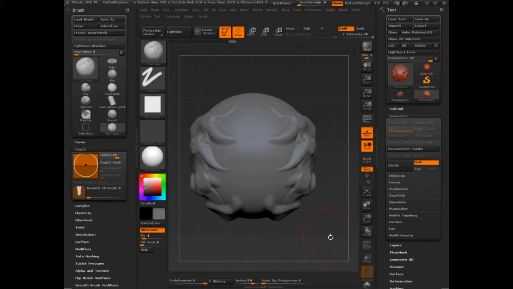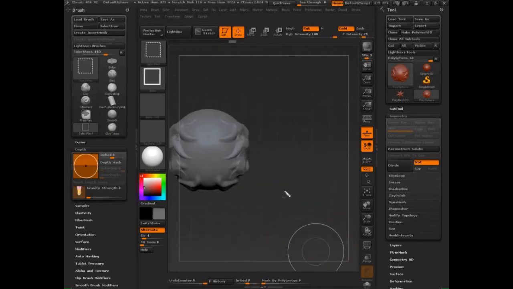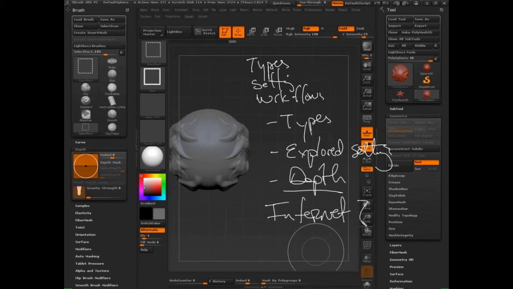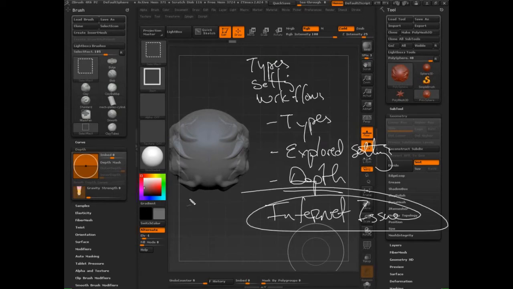Let's do a quick summary, guys, just so I make sure my brain is definitely fried after trying to figure that one out. So we talked types, settings, workflows. We looked at the different types. We haven't explored them yet, we just kind of looked at them. We've explored some settings. And then we talked a little bit about depth to get that a little bit clearer. But there's some great lectures on this stuff that I really want you guys to view. And then, of course, internet issue. So that took us into about 45 minutes.